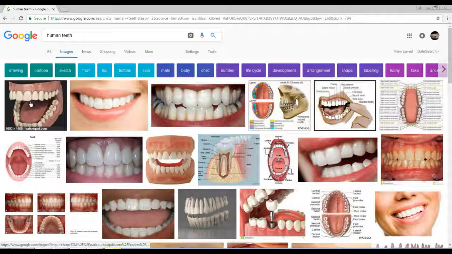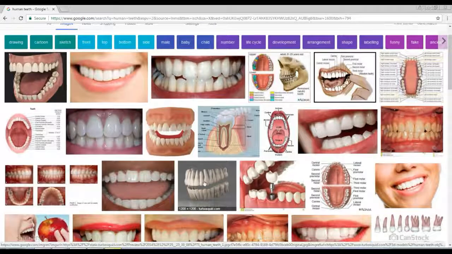It's important to look at what teeth look like, just because we all have this kind of preconceived notion in the back of our heads that teeth are just kind of square and boxy or whatever. But if you look at human teeth, they kind of round off at the flat edge and then they curve back, kind of like a corn kernel. See that? And then the upper teeth are larger than the lower teeth.